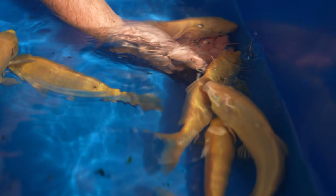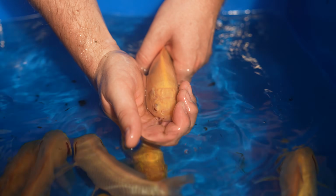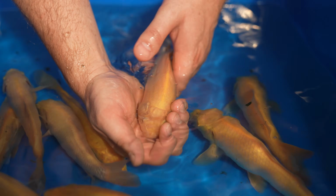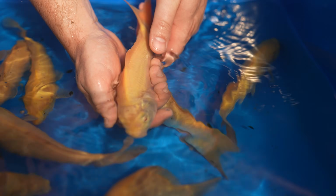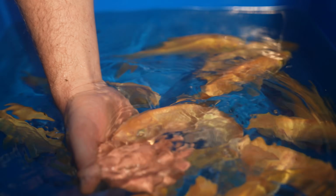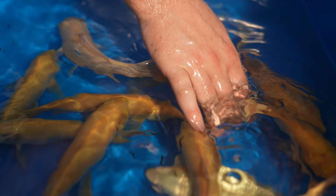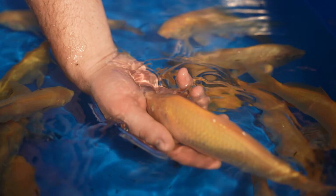You can see great strong head shapes. There's width there, there's power in that head, power in that whole body, but great length to all of them as well. Nothing looks stumpy. They're building nice volume, but they still look lean, and that's what we're really looking for. And we've got strong mouths as I look across the batch, with very consistent coloration.